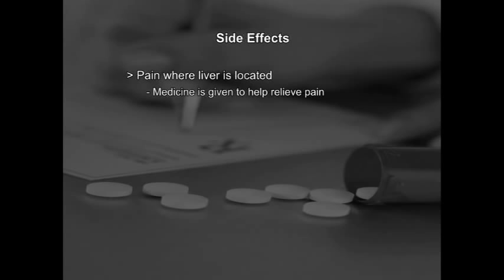What are the side effects and risks involved with chemoembolization? There are primarily four common side effects that most of my patients experience. Some experience pain, especially in the right upper quadrant where your liver is, primarily because the tumor is dying. We have medicines to help you get over the pain, which only lasts about one week, and it progressively gets better and better.